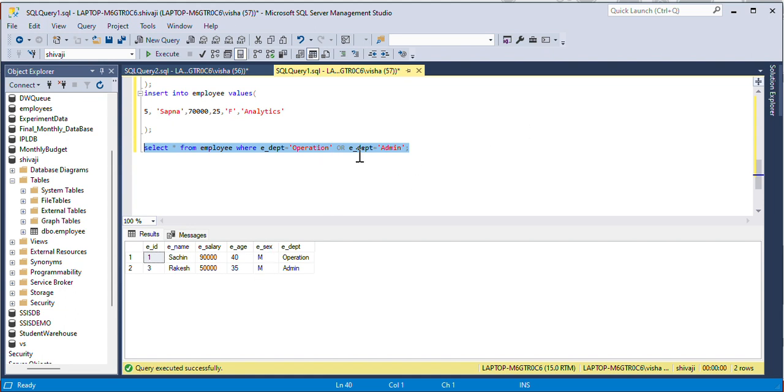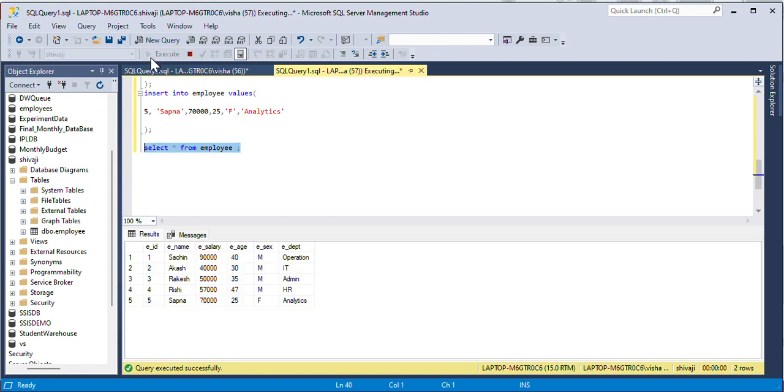If you look at the actual table, we have records where the age is greater than or equal to 30, and the salary is starting from 40,000. So let's take an example.